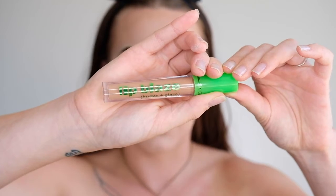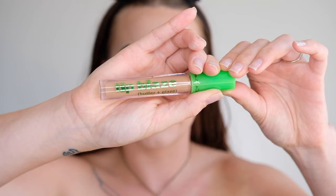For my lips, I want to use a nice light nude shade, so I'm going to be taking my Lime Crime Lip Glaze. This is in the shade Cash.